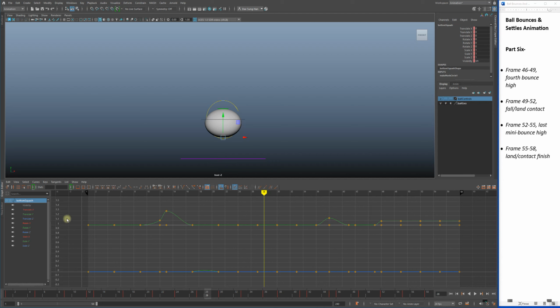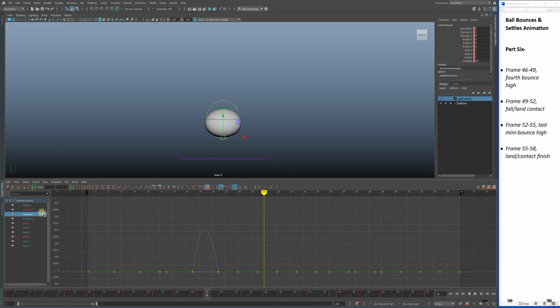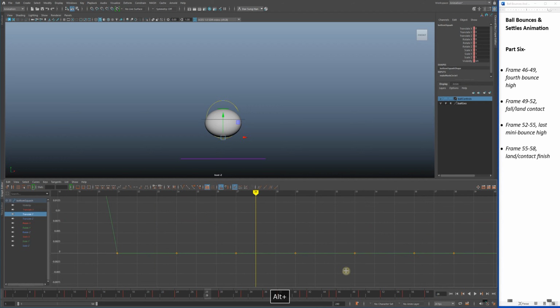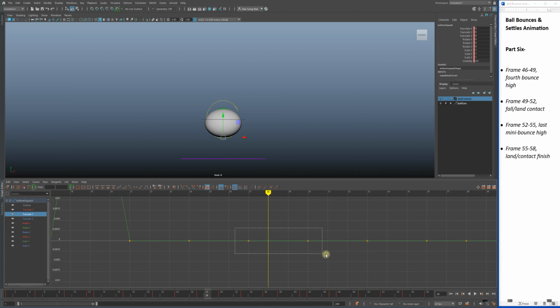So I grab my translate Y, like I did before, remember here. Anyway, I'm here, zoom in. I'm gonna grab both of these keyframes, okay, here and here in between. I'm gonna break it, right?